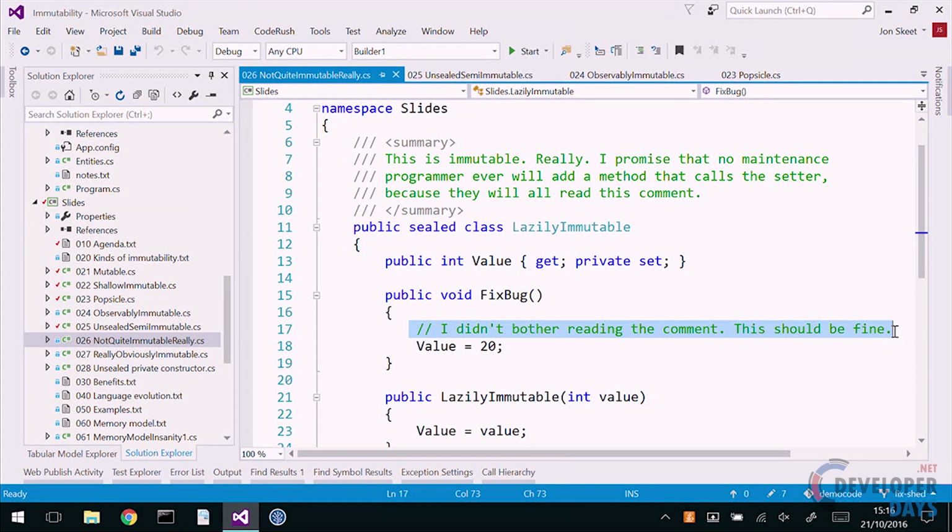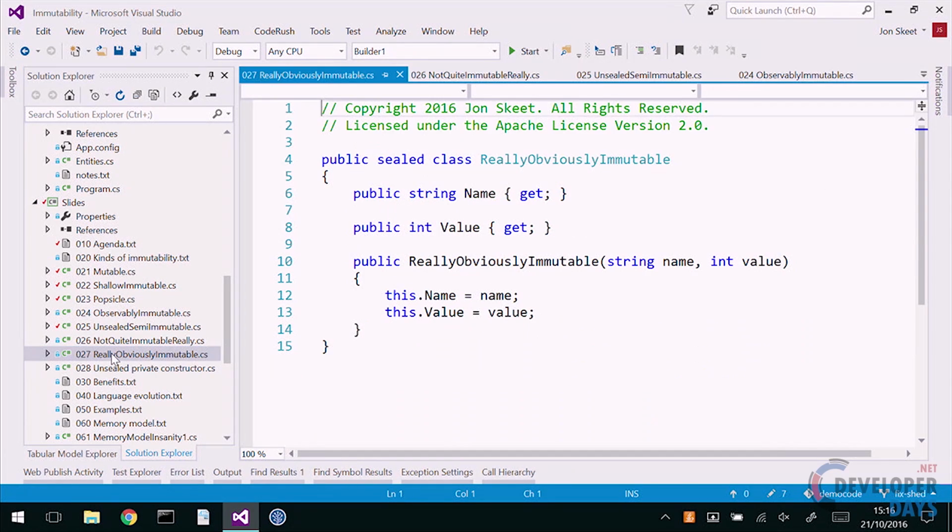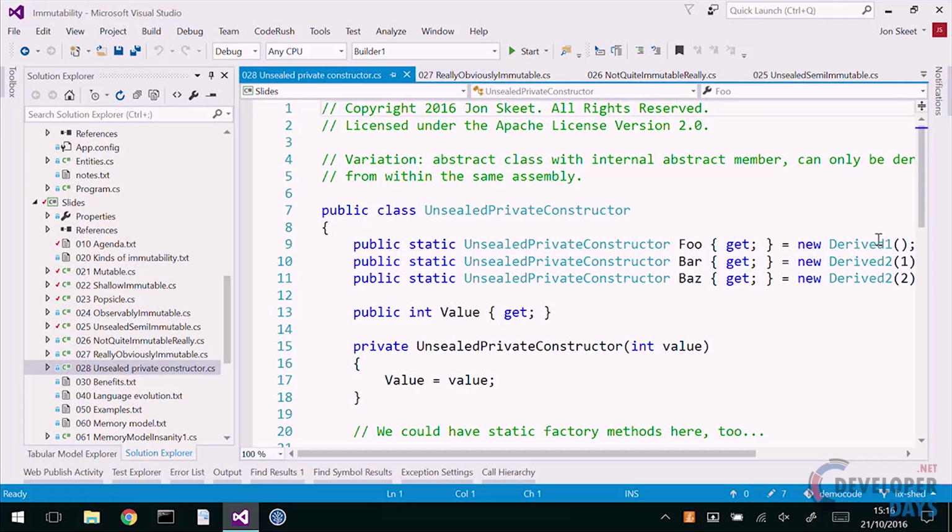Yeah. So in a properly immutable type, this wouldn't compile. If the type system is saying, nope, you're not allowed to change this, then all is well. So that's one area where the type system doesn't protect you from yourself. So I really need to reorder these examples a little. Let's give another example of the unsealed case, where it's actually okay, so long as you're careful. So the previous example was fine if you're careful and you never update value. So long as everyone reads the comment saying, don't change this property, that's fine.